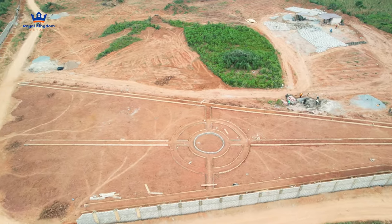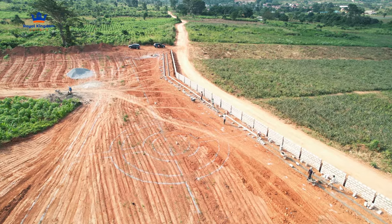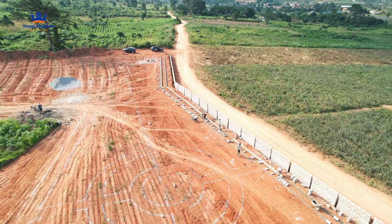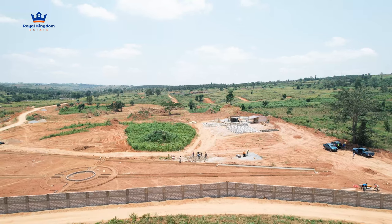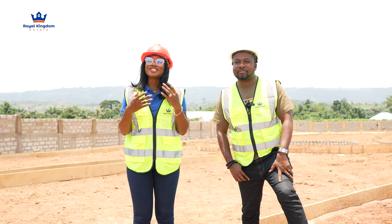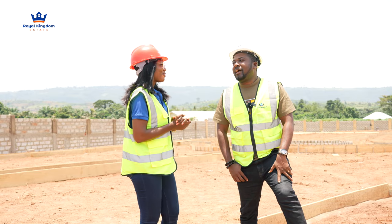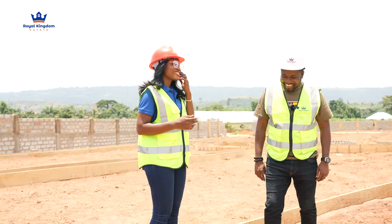We told you that we're starting the green park right here at Great City Phase Three, as well as the perimeter fence wall. The last time I came here I saw the demarcations and the walkway locations — the fence wall wasn't up to this height. I'm seeing so many changes, and the picture is so clear right now. We'll have our Director of Engineers, Mr. Desmond, speak on the updates.